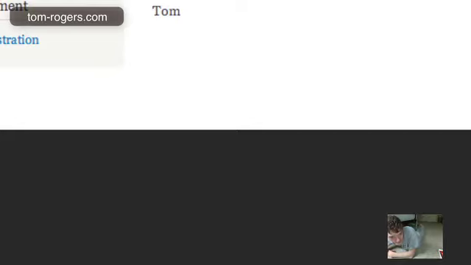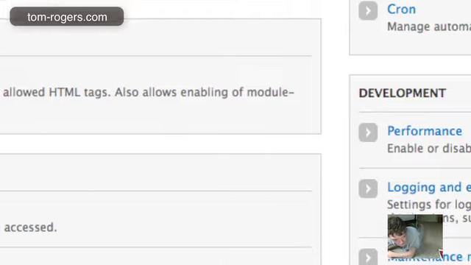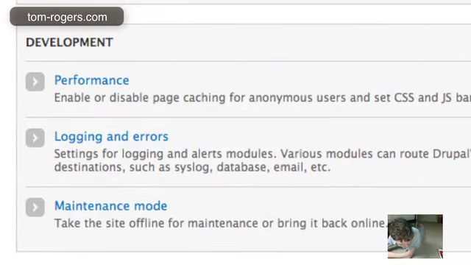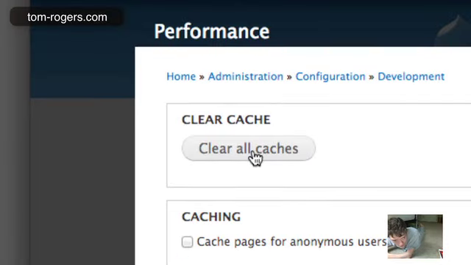And maybe we need to clear cache because that's a new file. If it doesn't work, clear cache because that's a common fix for a lot of things in Drupal when it's not picking up new files that you've just edited.